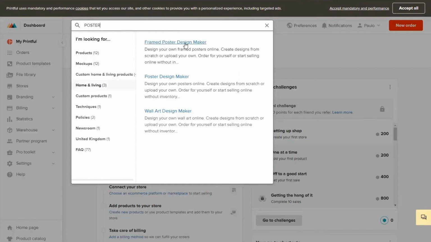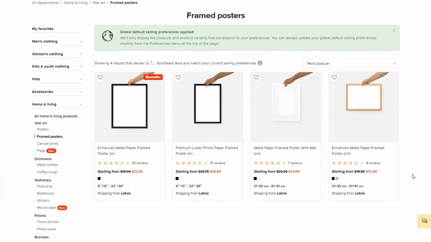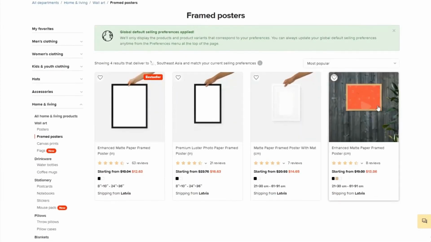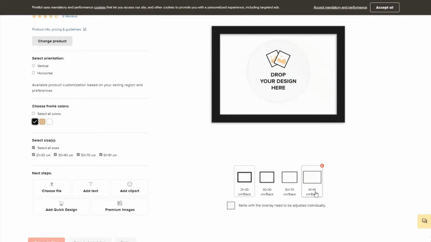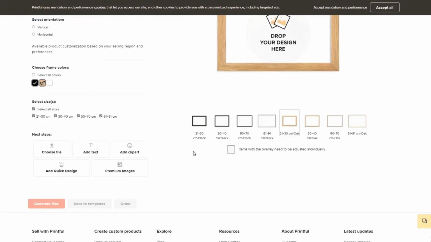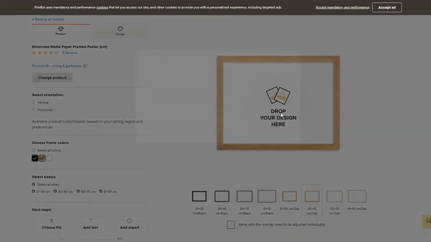When you click on it, you'll be sent to the next page where you can choose a frame to put these different photographs in. If you want to go with the wooden frames, you choose that. There will be a large range of sizes to choose from, and then select OK. If you scroll down, you'll find them in various sizes. If you choose one, what you do next is relatively straightforward: you click on the drop for your design after you've gone onto that.